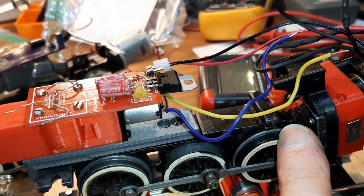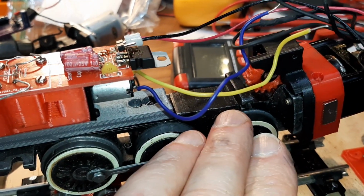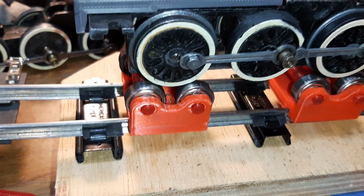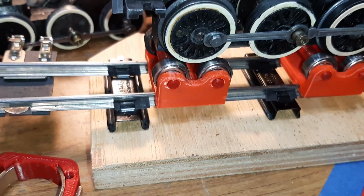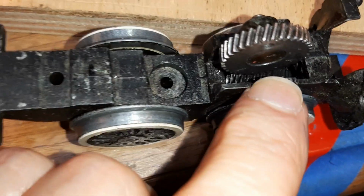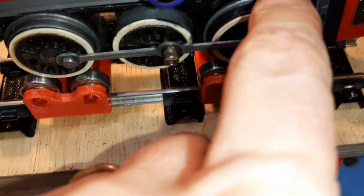So what I think I'm going to have to do here is go ahead and take all this off, and I'm going to cut a notch. If I can explain this, it'd be a miracle. Here's one. I'll explain it this way. You see that cavity where this gear sits, right? There's a cavity, a hole down there. I'm going to make that cavity up here.